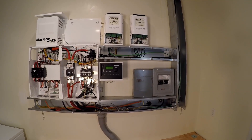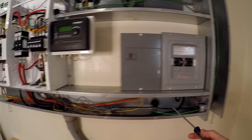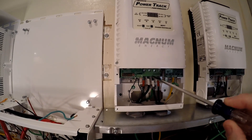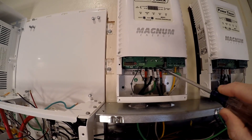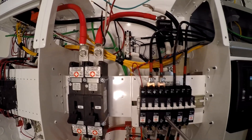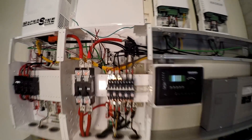All the wiring is done on this side from the PT100 charge controllers over to the two combiner boxes. The plus and minus of the combined PV come in through here - the plus runs up to the 50-amp 150-volt breakers and into the two charge controllers. The negative PV runs straight up from the combiner box. On the output side, the plus comes down to the 100-amp breaker, then into the positive bus bar. The negative goes straight to the negative bus bar for the battery. We also have the common running from both charge controllers out to the two combiner boxes.